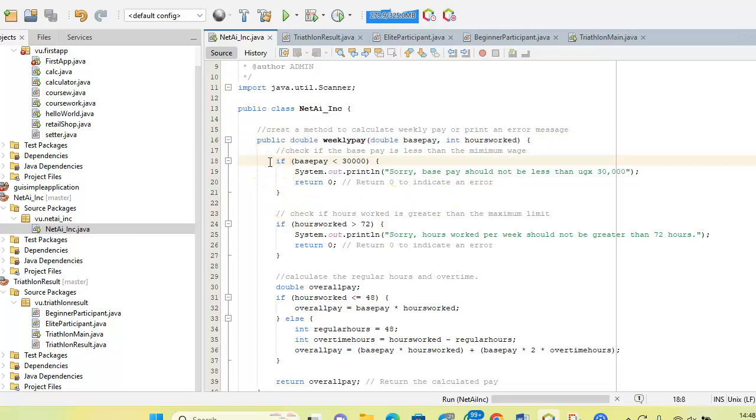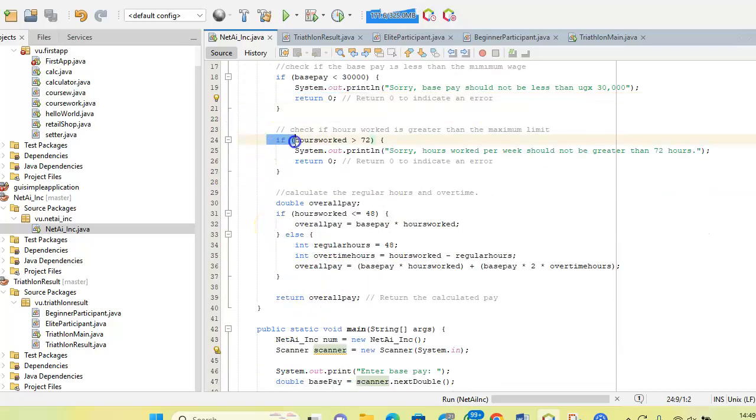When you come down, you have the first if, which tests the base pay. If the base pay is less than 30k, then it prints the following message, which says sorry, base pay should not be less than 30k, and then it returns 0 as an error. And then the second if also tests the hours worked, which should not be greater than 72.